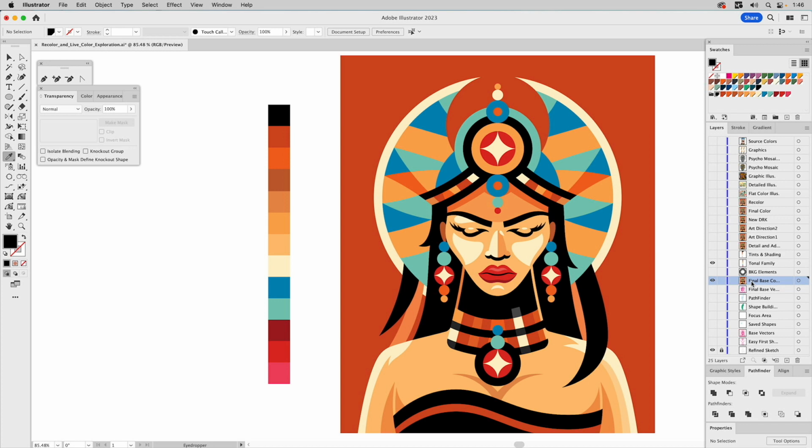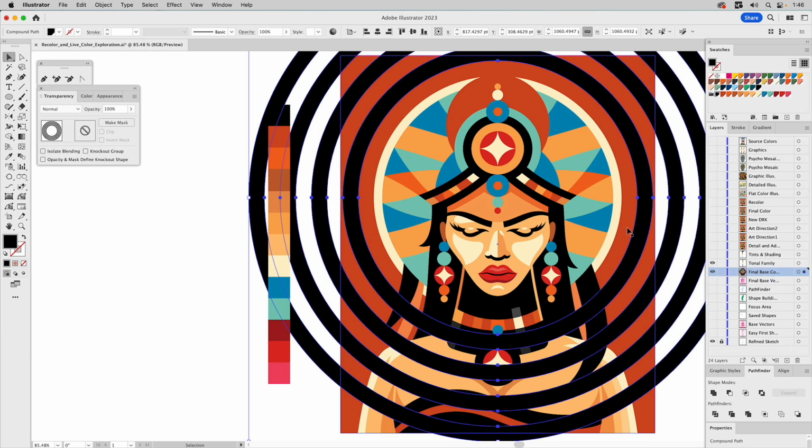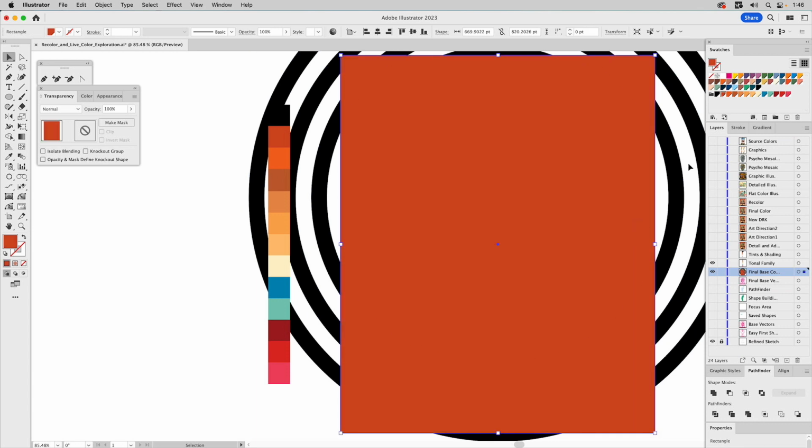Now, here's one of the things I want to show you. First, I forgot, we have this treatment here. So I want to go ahead and add this to the background. Let's drag it to that layer. We can go ahead and get rid of that layer now. I'm going to select the background and copy it, Command-C, Command-F. By the way, that Command-C, Command-F, I saved as a recorded action, and it's bound to the F3 key. So I can select anything, let's say we select this color swatch blue. All I have to do is hit F3. So it's a one button push, and I have a copy of it right in place.